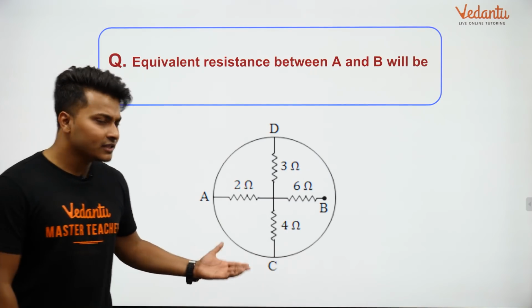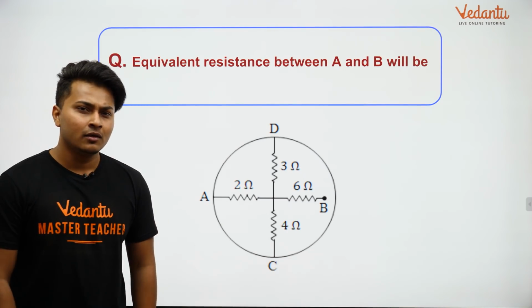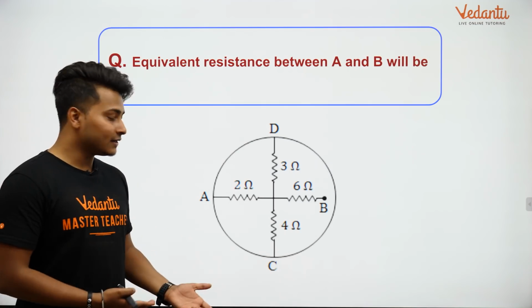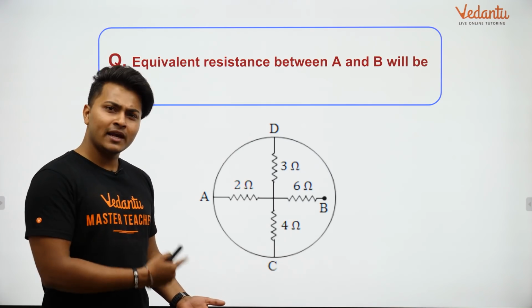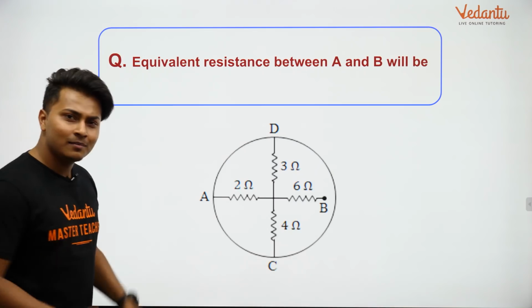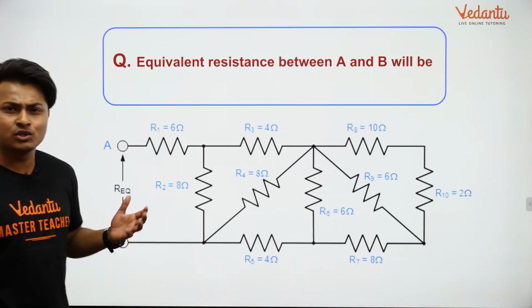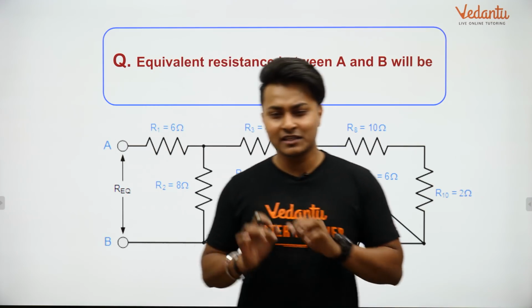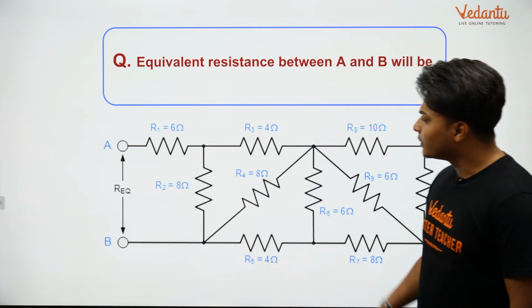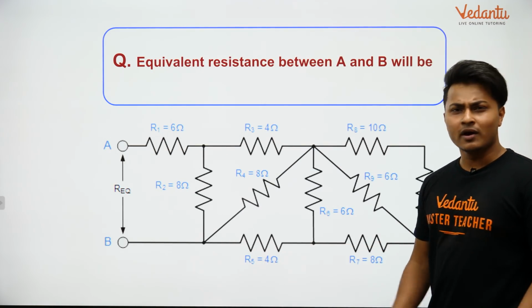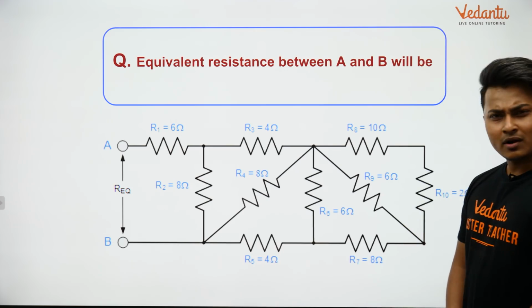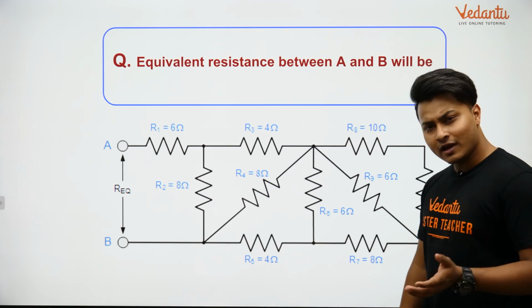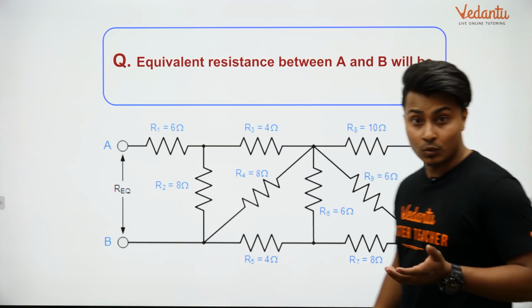I can tell you that you can solve this in just 10 seconds. You don't believe me that we can solve this in 10 seconds? Let me show you a much more complicated problem than this. I just randomly took one problem from the internet which looked like this. I typed in the most complex resistance circuit problem and this came up. And I was wondering, this is not that hard, but many of you guys might find it hard. Isn't that true?